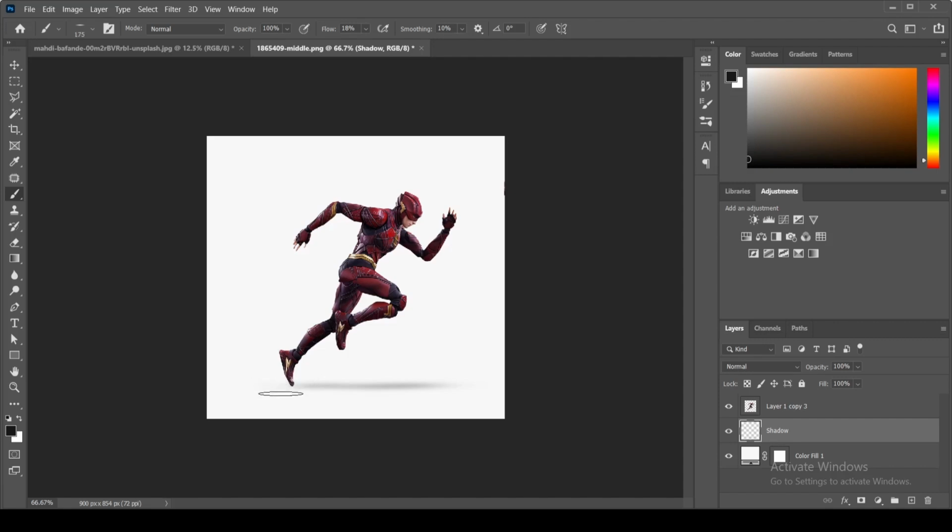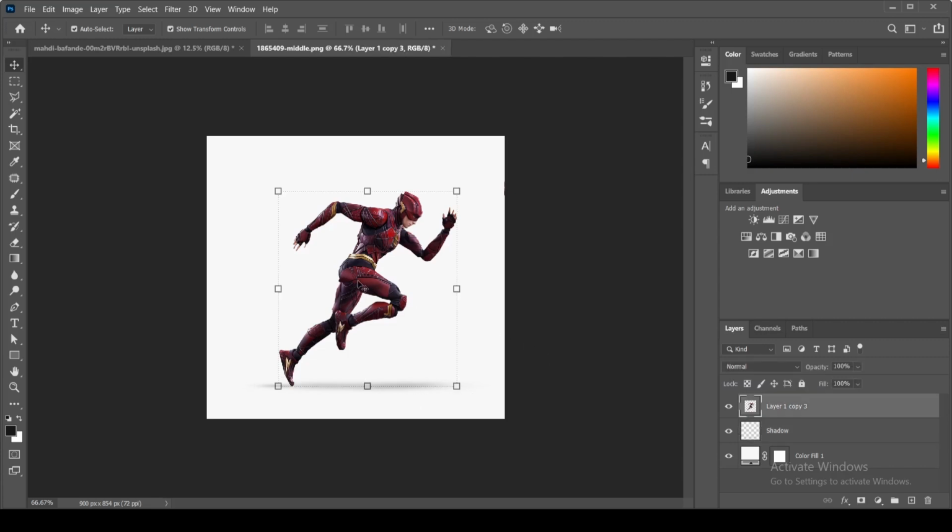Alright, so I'll reduce this side here. Okay, so if your brush for some reason is a little bit harsh, you want to reduce your flow here. Just work on your flow, reduce it from 100% to something like 18, 20. Alright, so I'll hit OK for now. We are going to work with this.